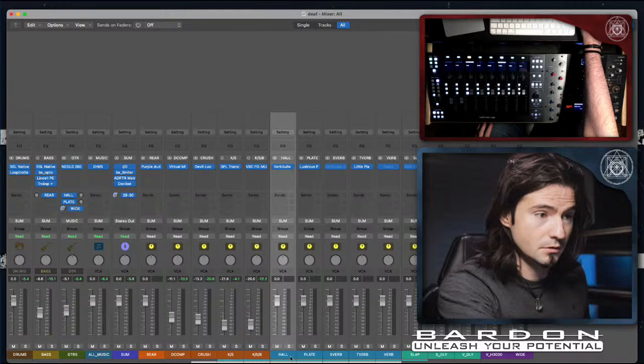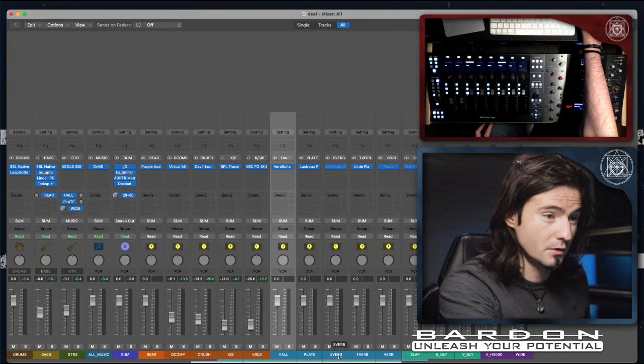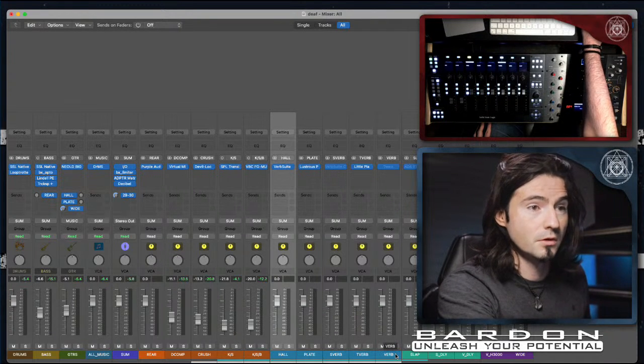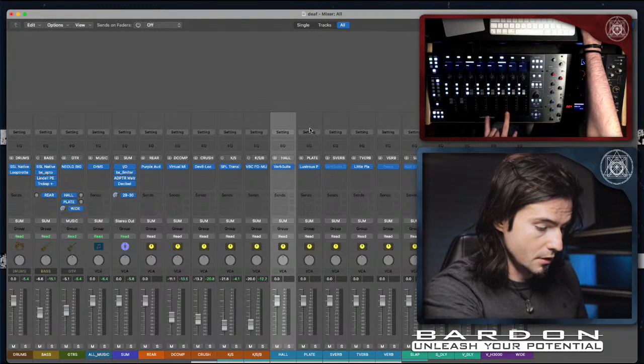Because I use one to create the illusion of height, I use one to create the illusion of size, and I have one for my snare, just for my snare, one just for my toms, and just one for my vocals. And then, we're gonna be doing it right now.